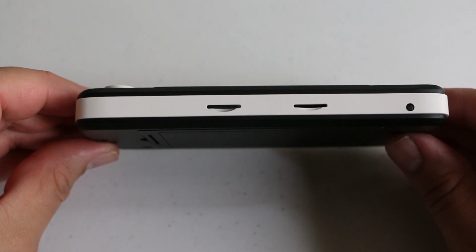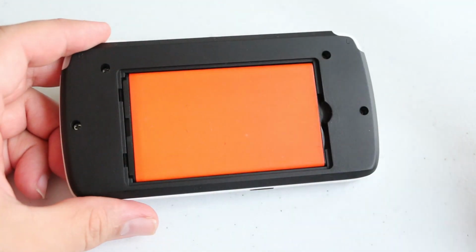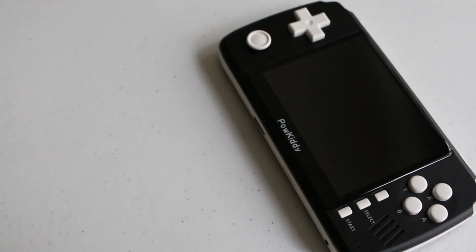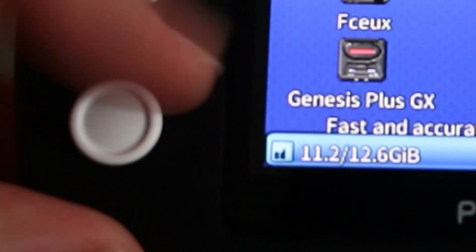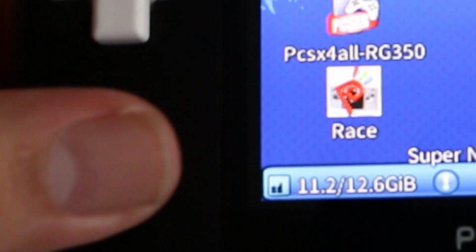Over on the bottom, you have 2 micro SD card slots, one for the operating system, the other to sideload some games, as well as a hard reset button. And over on the back side, you have the housing for the 2000 mAh rechargeable battery. The design is actually pretty nice, the thing's got some nice weight to it. The buttons and D-pad feel pretty solid as well, although the analog stick feels pretty terrible. It's very cheap, plasticky, and constantly rotates.